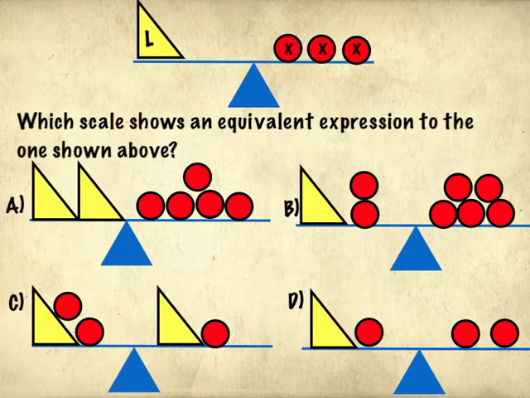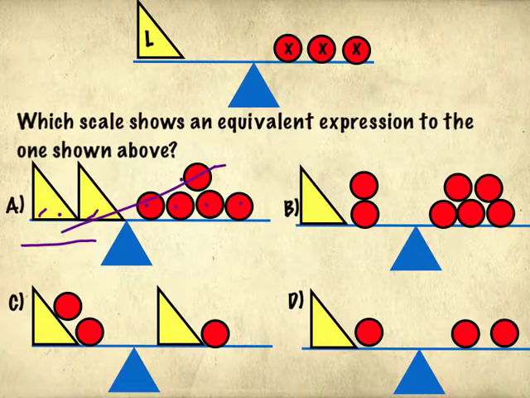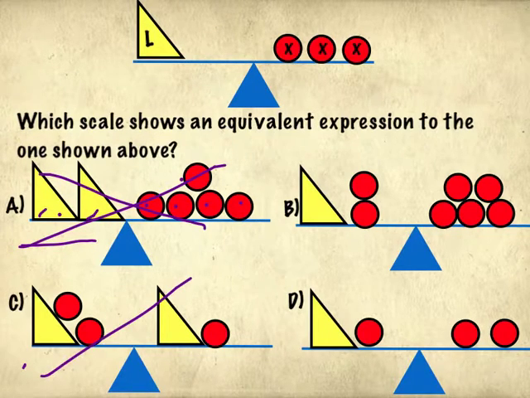If I look at this equation up above, I find out that the triangle is equal to 3 circles. So I'm just going to look and see for each equation if it's the same. If one triangle is 3 circles, 2 triangles should be 6 circles. 1, 2, 3, 4, 5. Not this guy. Okay, down here I have a triangle and 2 circles equals a triangle and 1 circle. Well, I don't even need to look at the question to know that's totally wrong, because how could that be possible? Obviously 2 circles is not the same as 1 circle.